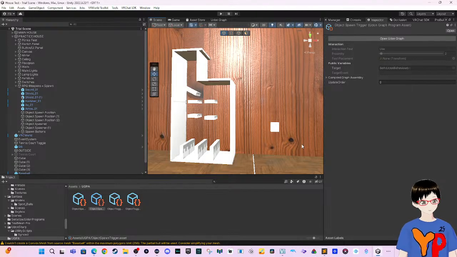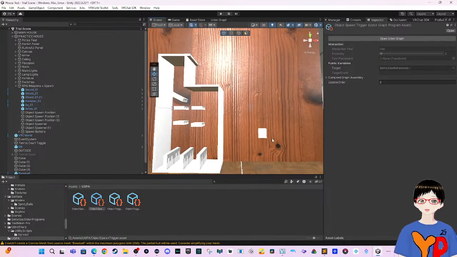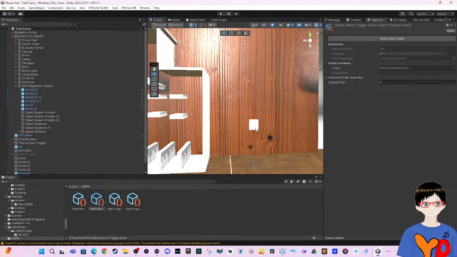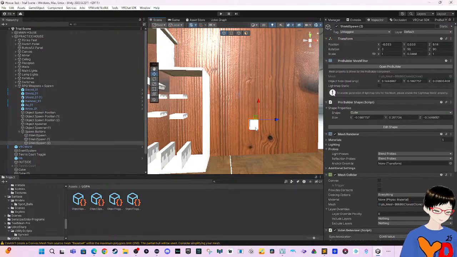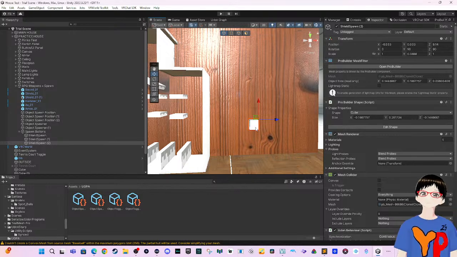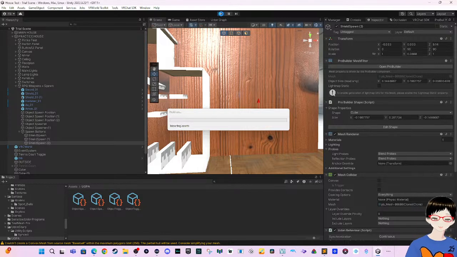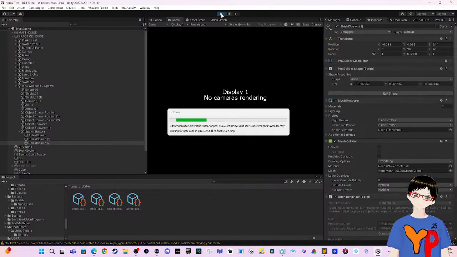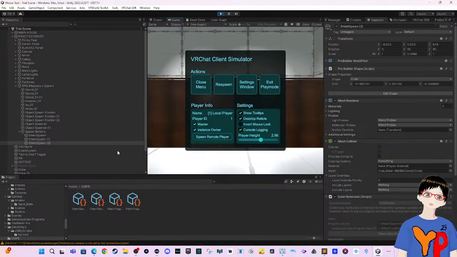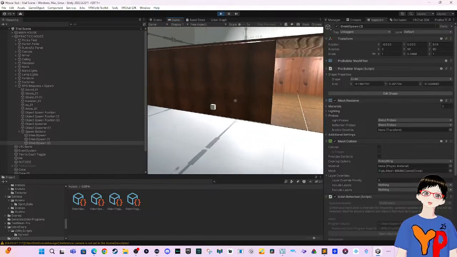But what if there was a button? There's a spawner. There's a spawn trigger right there. That's a spawn trigger. But it's not working correctly because I'm trying to make it bounce on the cube. But you see my point.